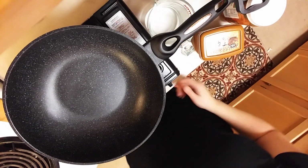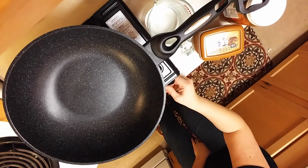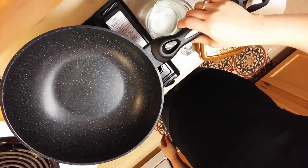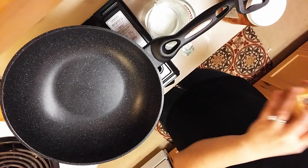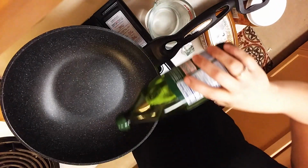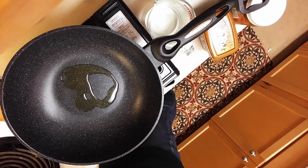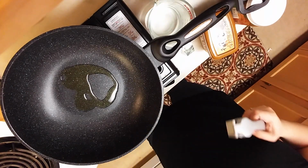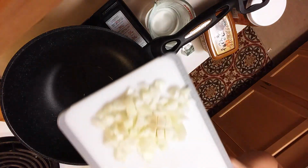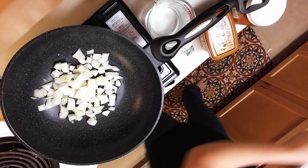So this is what I'm working with. I'm going to turn my heat on. I've already got my gas connected, so you can see that is a flame. I am going to put some olive oil in there so it can start heating up. I'm not going to be able to give you exact measurements, but you'll be able to see everything that I put in there. Then I'm also going to throw in my diced onions, so those can start sauteing.